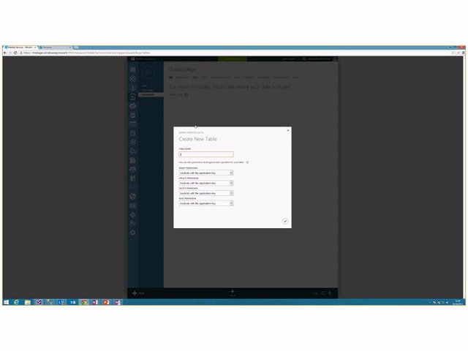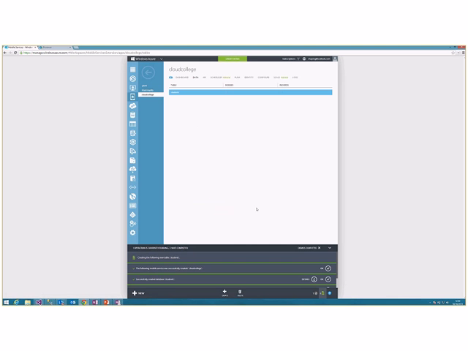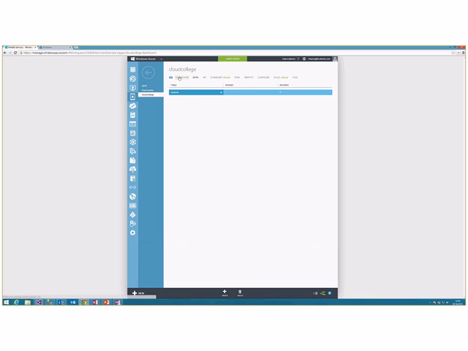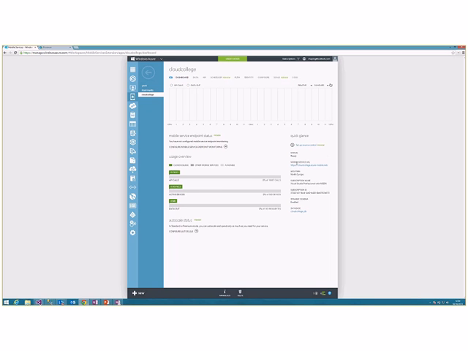By coming to data, it's obviously telling me I've got no tables. So if we want to add a table, let's call it students. Again, it's got authentication and security built in. Obviously, I'm just demoing this very quickly, so I'm just going to give permission to everyone. It means I don't need to put in the application key on my requests. I can just hit the endpoint. Obviously, in the real world, you wouldn't necessarily do this. Hit OK. It's going to create a new table in my database called students.